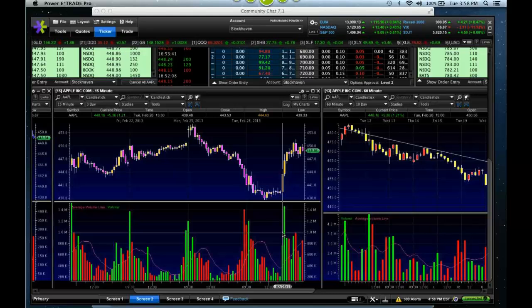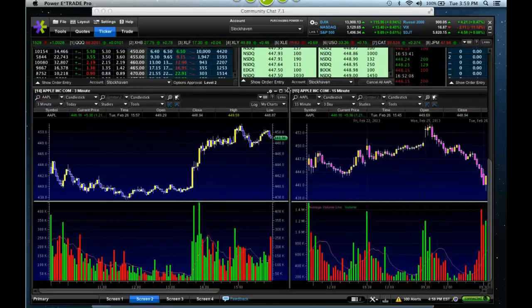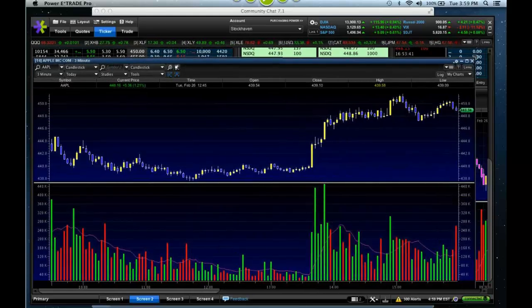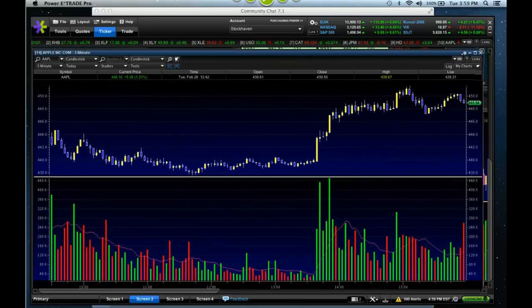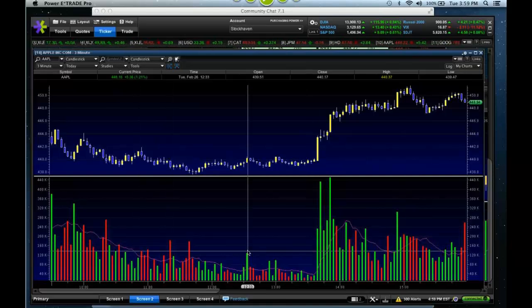So I'm going to focus in on the first few minutes of today and try and key in on why it was such a tight range. Okay, so that way for tomorrow, if I see the same type of characteristics display themselves in the first few minutes, then I'll know to expect a similar tight range as well.